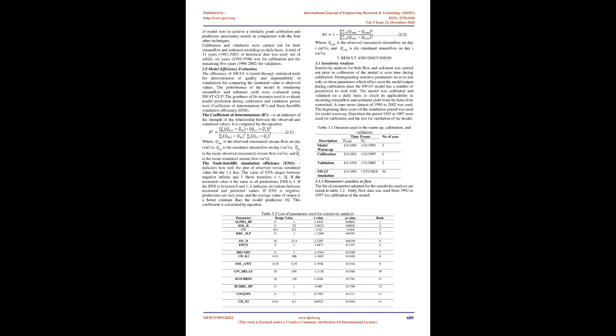2.7.2 Model Calibration and Validation. For this specific study, the model calibration and validation process for both flow and sediment was conducted using the SUFI-2, Sequential Uncertainty Fitting version 2 program, in SWAT-CUP, since it is a widely used calibration tool, and [5] found that SUFI-2 needed the smallest number of model runs to achieve similarly good calibration and prediction uncertainty results in comparison with the 4 other techniques.